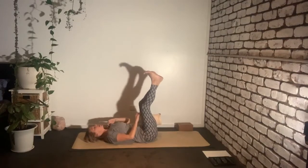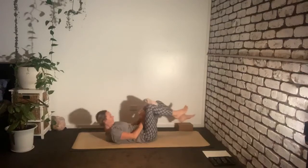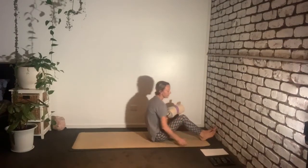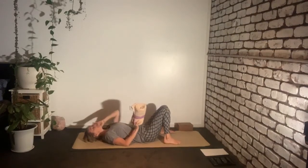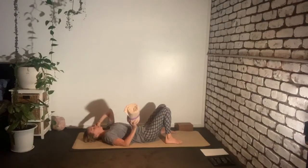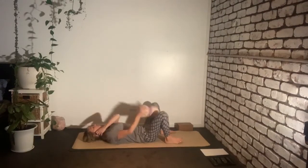Once you've done your two rounds, inhale, head down, exhale, your feet down. Take a full feeling breath in. You might want to open your mouth, take a full feeling breath out. Because you're at home, you can make different noises that would often feel awkward in class. Keep your roll in between your thighs.